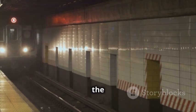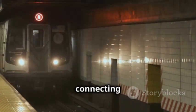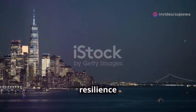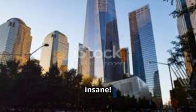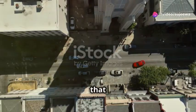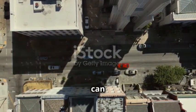Now let's hop on the subway to the Financial District. The subway is the lifeline of New York City, connecting you to every corner of this vibrant metropolis. Head straight to the One World Trade Center. This towering structure is a symbol of resilience and strength. The views from the observatory are absolutely insane — you can see the whole city spread out before you, a breathtaking panorama that captures the essence of NYC. It's a sight that will leave you in awe, with the city's skyline stretching as far as the eye can see.